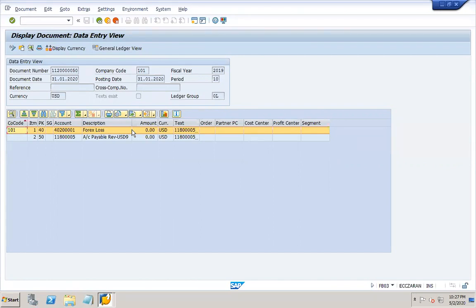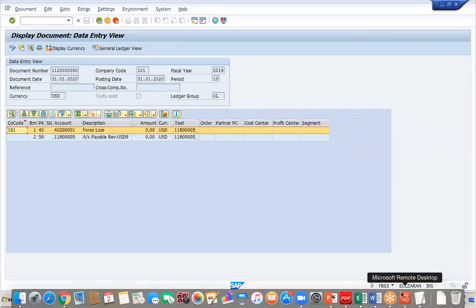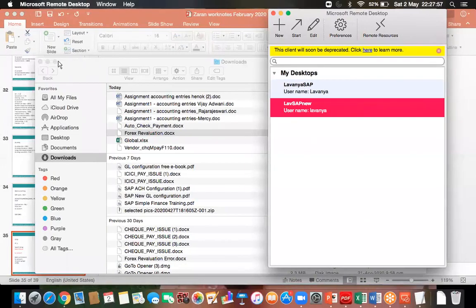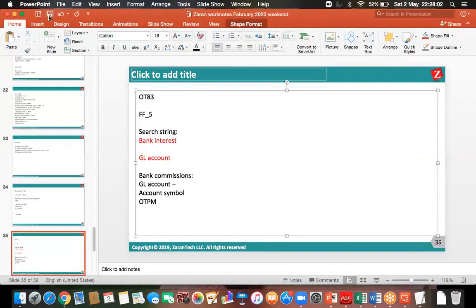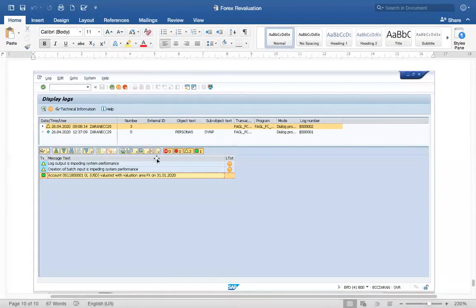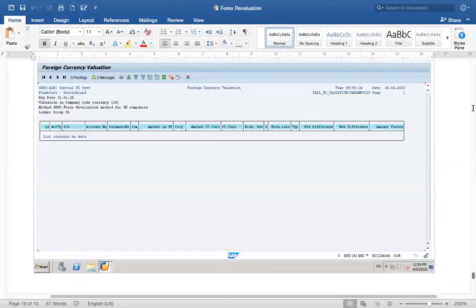If it is getting stuck, that's the reason why I told you to create a new GL account. That's why I created USD 2. But even with that, I was still getting the same error. No, somewhere there is a mistake that we are not able to identify. You are selecting the dates wrongly.